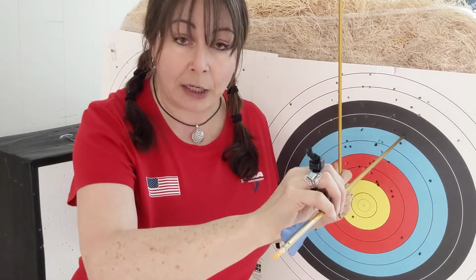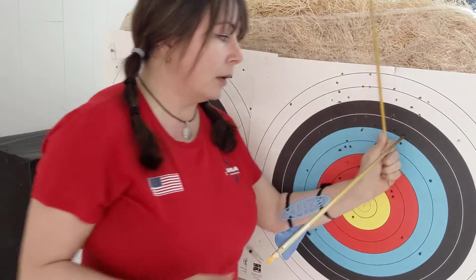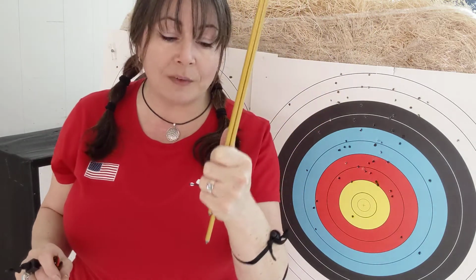And the reason we pull from close to the target and not from back here, most of my arrows here are aluminum, which if you pull from back here and you're kind of struggling with it, you might bend the arrows. So, and then we use this hand with the arrow up against the target. Use your right hand, pull, put it in the other hand. So it's one hand, one arrow at all times. And then you're going to have all of your arrows nicely grasped in my left hand. Okay, so for right archers, it's always going to be in the left hand.